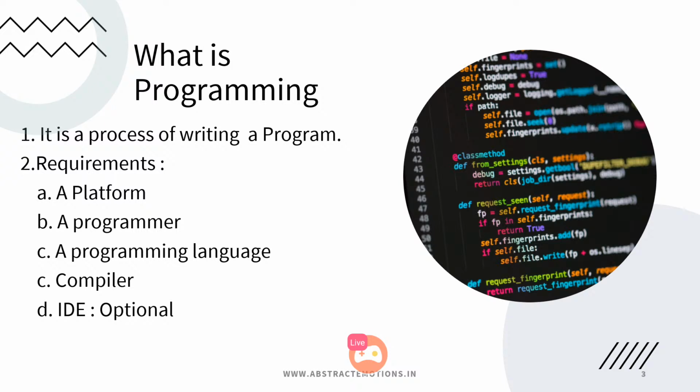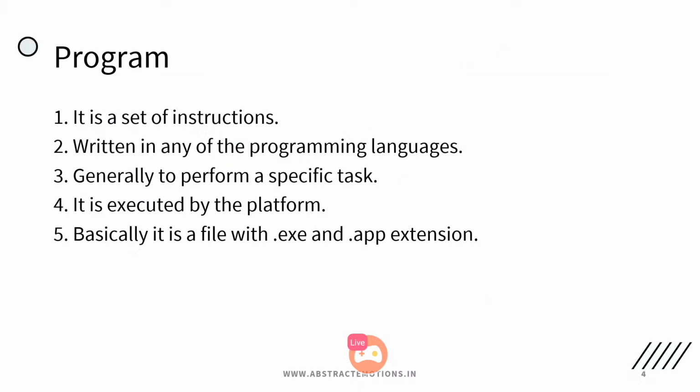So IDE, like we were talking about, is a space where programming languages grow. Programming languages get debugged. Programming languages are converted to what the machine can understand. We'll be learning about the compiler in a bit, because that is the most important part. And let me tell you, every language has its own compiler. So let's move on to the next part, which is program.